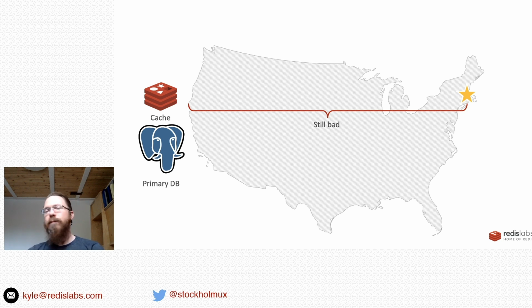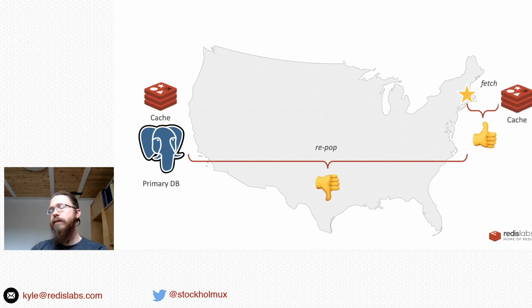Now, what's going to happen if you, say, add in your own cache on the other side of the world? That's fine, but you're going to have to repopulate from one location. So you could have a situation where you're doing multiple repopulations. The East Coast is populating on one side and the West Coast is populating on another side, and maybe someone transfers between the two of them and they get different values. It's not going to be perfect. It's going to be pretty rough.